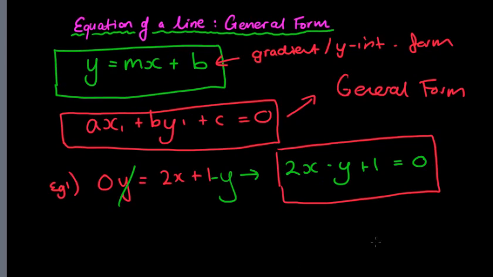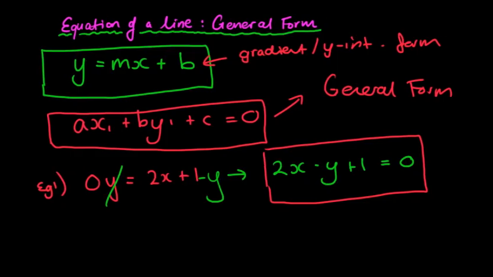The one thing you do have to remember is that you want to have it in the form of x plus y plus the number. But there are a few important things to look at. It's not always as easy as that. First of all, we want to have a positive x. The second important thing is we want to have everything on one side, so we want to make the equation equal 0.